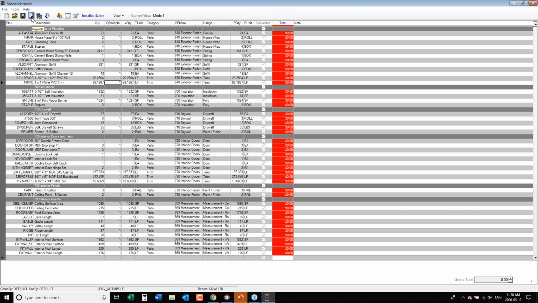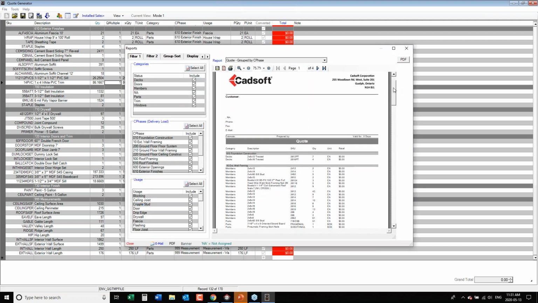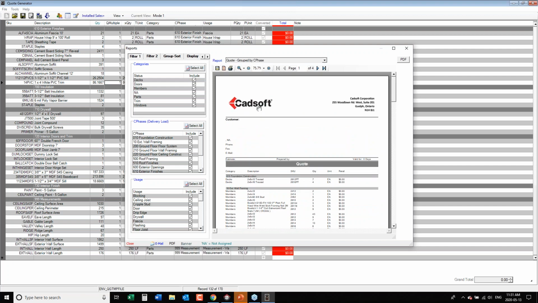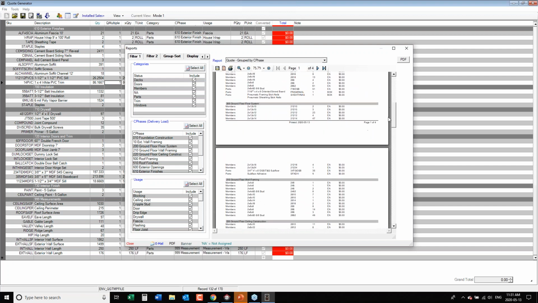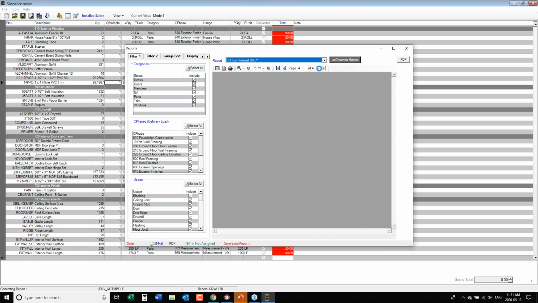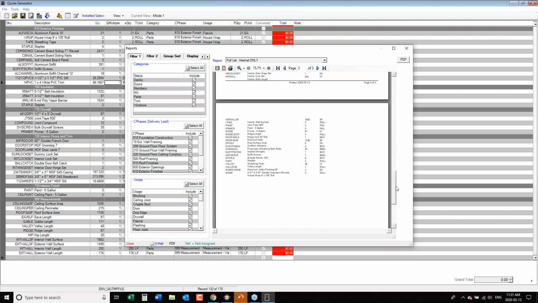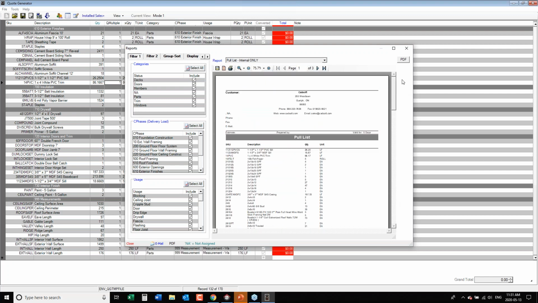I can also print off reports from here as well. So if I click on this report button, that'll take this information and put it into a professional looking report. So I could have this quote sent out. You could put your logo in there, your address, and have all of the information that was included right down to the total price. Or I could have a pull list sent out to the yard of all of the different materials that we have to pull for this particular project as well.